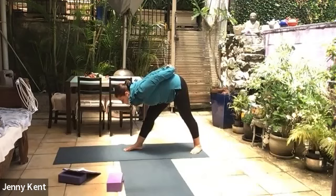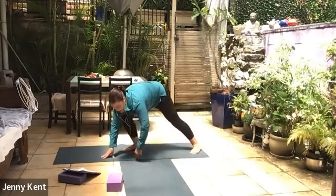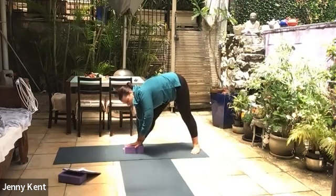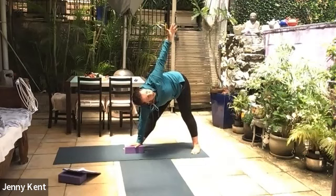Connecting with that beautiful stretch through the shoulders and through the right hamstring. One more breath. And then release your hands down to the mat. If you have a block nearby, place the block next to the right foot. Place the right hand on it. Inhale, lift up the left hand and look up to the left thumb into triangle pose.